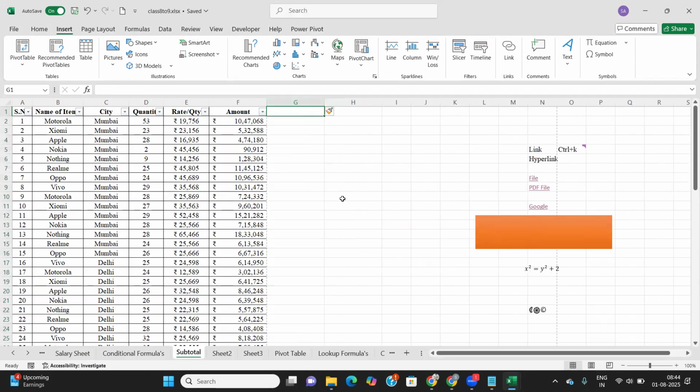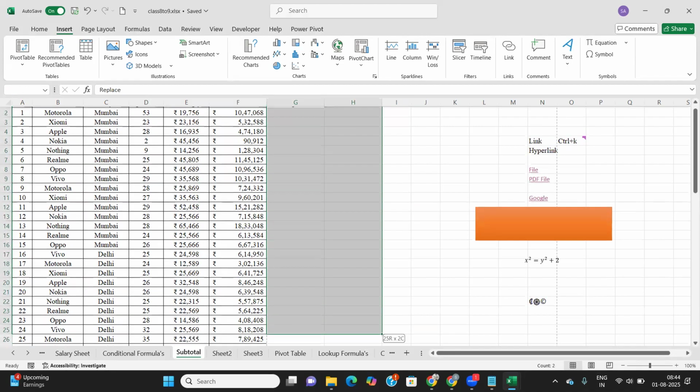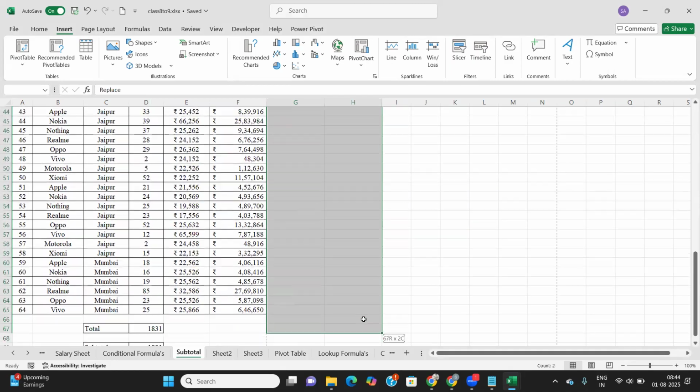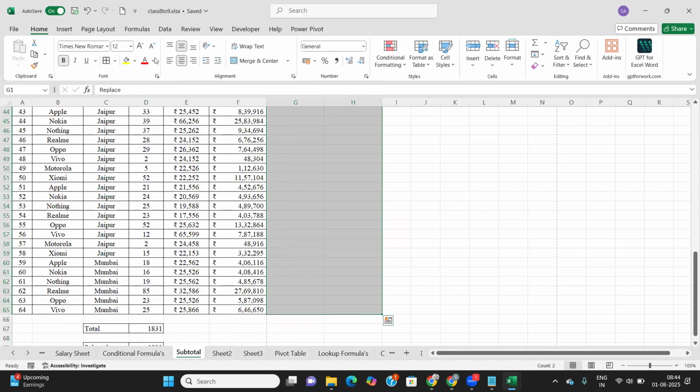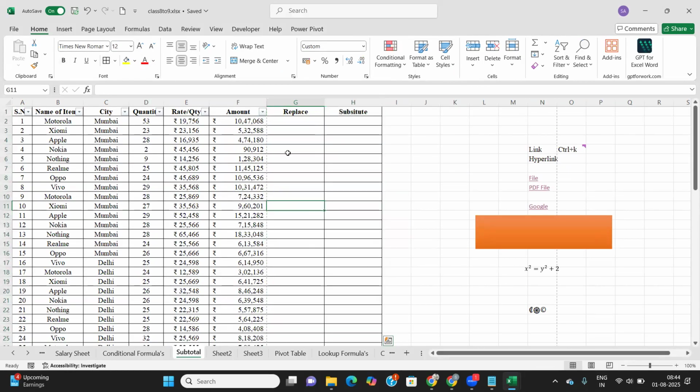Next one, I talk about replace and substitute. I want to rename Xiaomi to MI in each and every section.